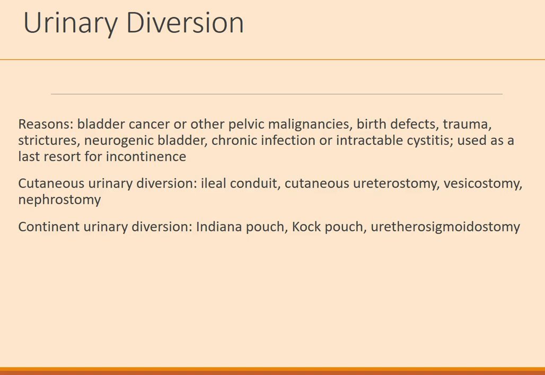All right, so urinary diversions, reasons: bladder cancer or other pelvic malignancies. I had a patient a couple of weeks ago who was 86, 87 years old, and she had bladder cancer. They removed it, and basically they just rerouted the ureters into an ostomy right at the abdomen, and she had lived with it for the last 5, 6, 7 years, and she just got used to it.